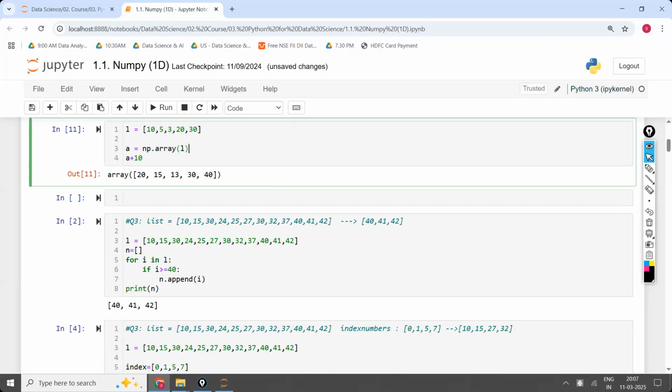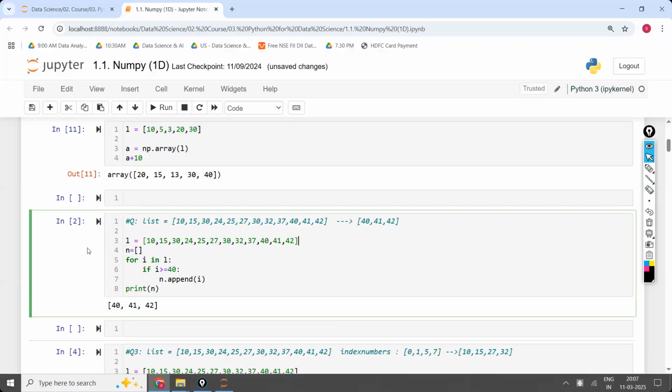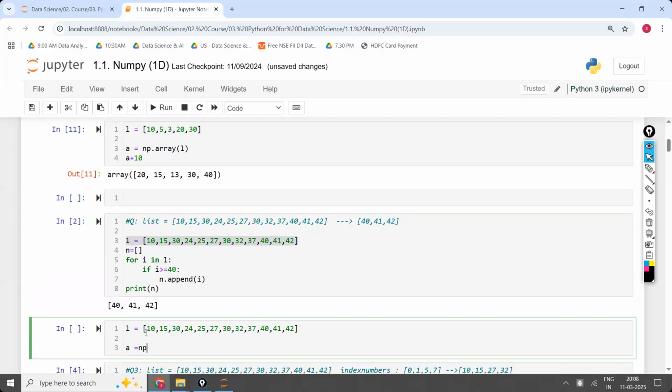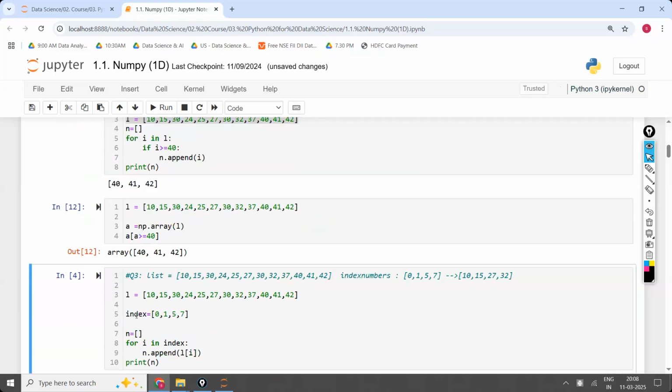Now, your second question. Which are the values greater than this 40? For this question, observe this one clearly. First, I am going to write numpy dot array of L, means I am converting this one to array. After writing array, I am writing here a of a greater than or equal to 40. If I write like this, same answer 40, 41. See, in one line it is getting completed. Just after completing array, the list was converted to array. After the array, just by writing one line, it is completed.